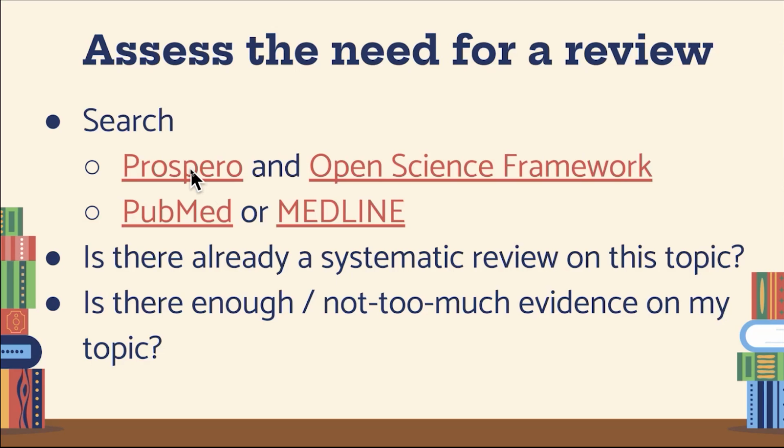You put it in a public online space, and it kind of is like you're dibsing that topic to say, this is my topic, nobody else do this. We've got people working on it. It's just you don't want to duplicate years of effort from multiple researchers if it's not needed. So the two main places where you can find protocols to make sure that no one else is currently working on a systematic review on your topic.